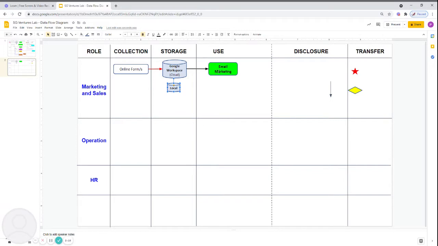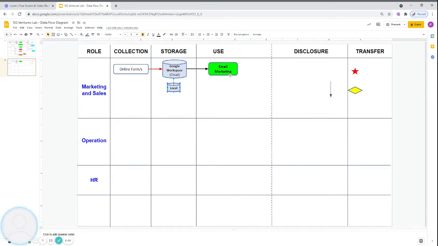Okay, next we'll be talking about how the data is used. So the data, for example, let's say you collected from the sales and marketing, gets stored. It will be used in future for email marketing, where you email the information, or even you can do telemarketing. But these days, telemarketing doesn't seem to work. So I just stick with email marketing. As for disclosure, let's say you have to disclose the data to other departments or outside organizations. You can put it there.